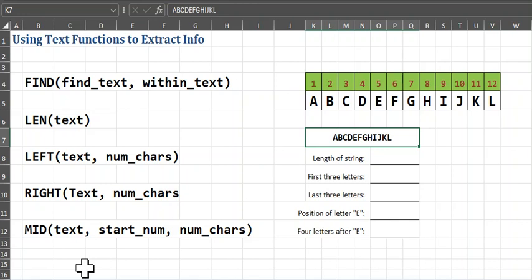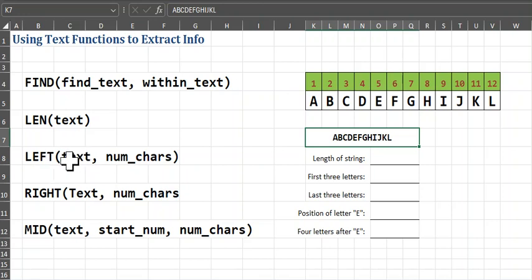The next 3 are going to allow us to pull from that string. The first one is the LEFT function, and it has 2 arguments. Oddly enough, LEFT and RIGHT have the number of characters as optional, but it's kind of useless if you don't have that. The LEFT will start from the left side of your text.